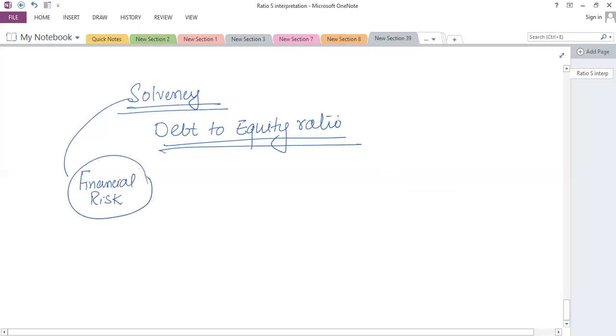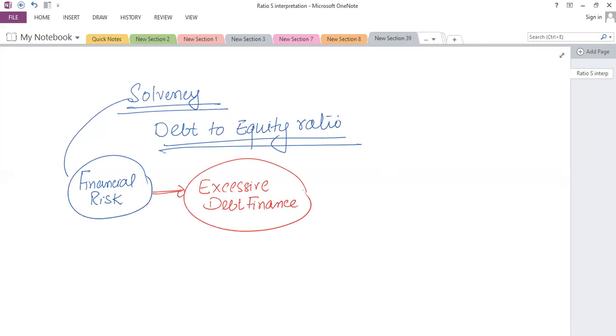And the financial risk has been created due to excessive gearing, due to excessive debt financing. Now you have to see in your non-current liability what the changes in your debt are. If you have an increase in debt financing, or a decrease in debt financing, what is the impact on your equity side? Will you have a share issue in the current year, a rights issue, or something like that? So you have to see the position.